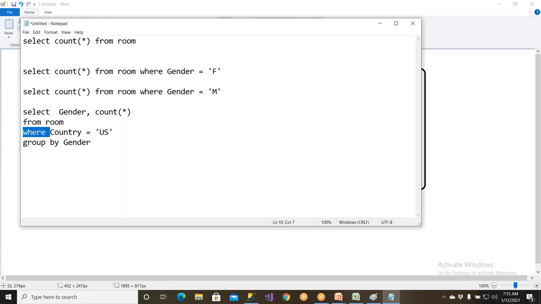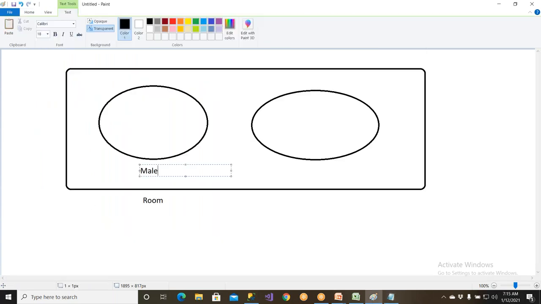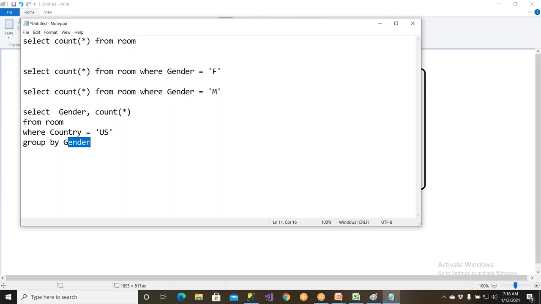So that is what Jenny is doing. Guys, come on, all other country people, please vacate the room. Now you have US students available in that room. Then you say, guys, come on, make two groups. Males come this side, females go that side. That's it. So after filtering, you wanted to create a grouping. After country, gender grouping is going to happen. Then you count it. At the time of telling, you will say, sir, we have a complete US crowd, males are 10 and females are 5. That's it. Clear?